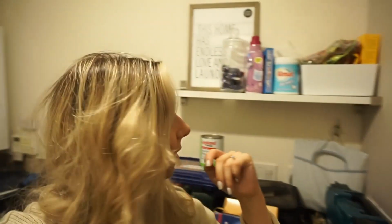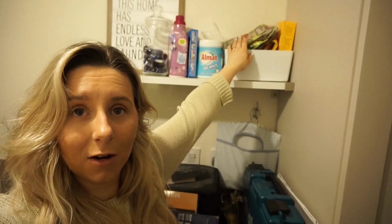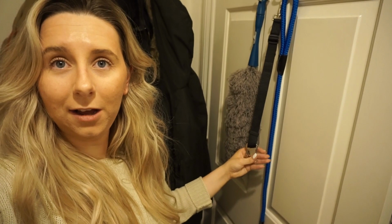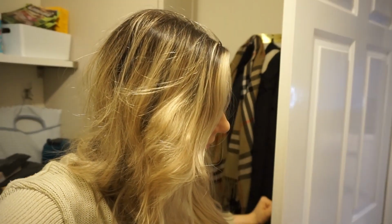I'm surprised that she hasn't come round here, because up here this is all of Indy's treats. Up there we've got all of her treats, and behind the door here we've got one of her leads and her car seat. So usually when she hears these, she usually comes to the door, but Indy!